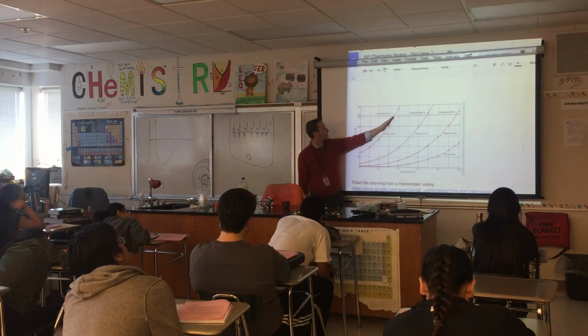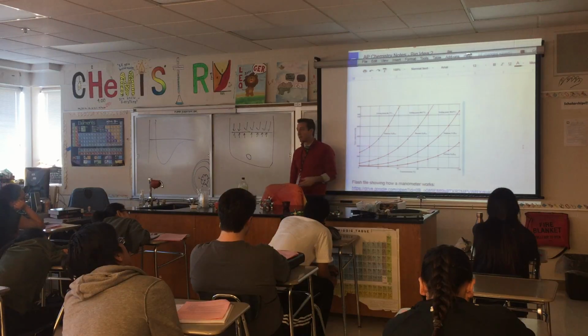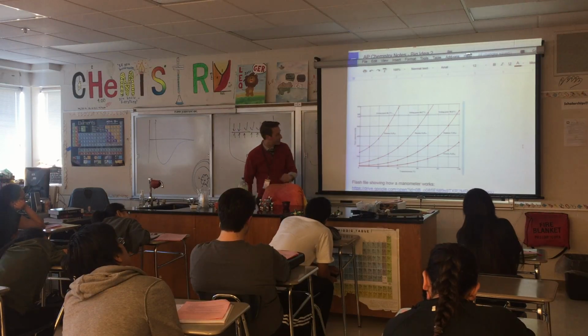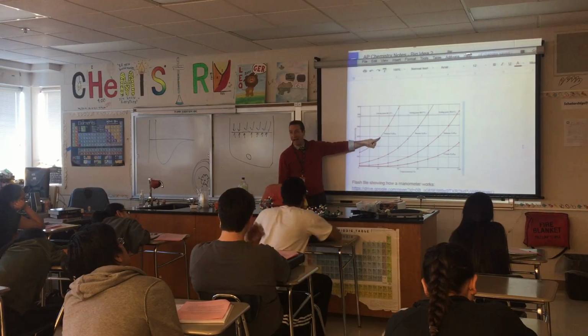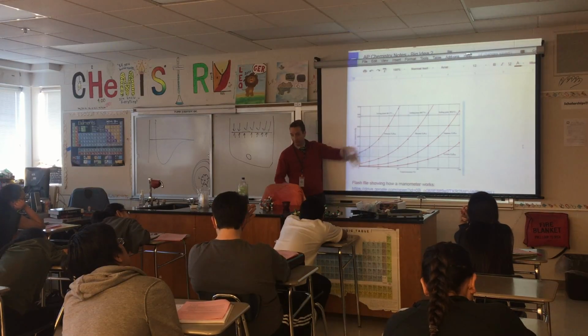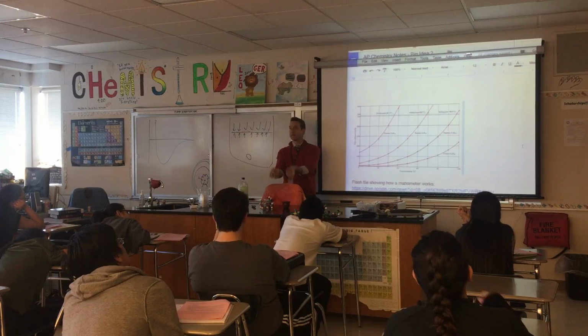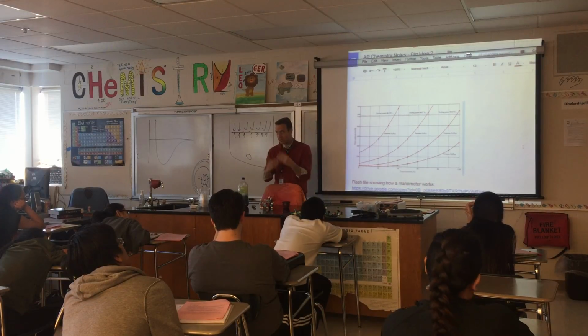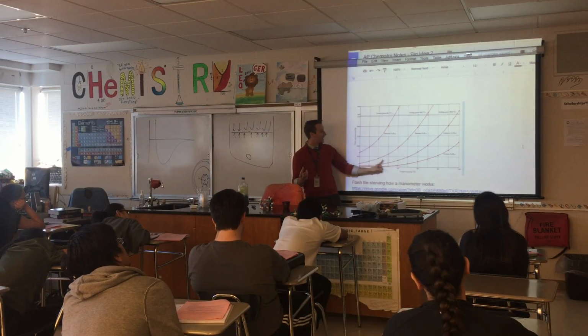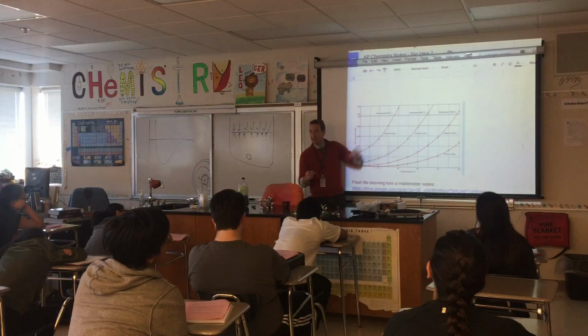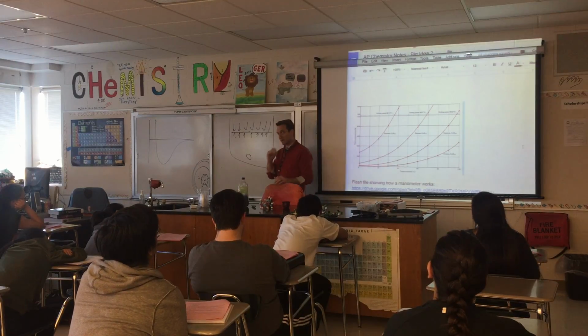So pentane boils at 36 Celsius. It evaporates pretty quickly at room temperature. At room temperature, its vapor pressure is over half atmospheric pressure. So if I pour out pentane, it's going to be evaporating and it's going to dry up really quickly, even though I'm not boiling it. But if I have that beaker of pentane and I heat it up to 36 Celsius, you'll actually start to see bubbles.